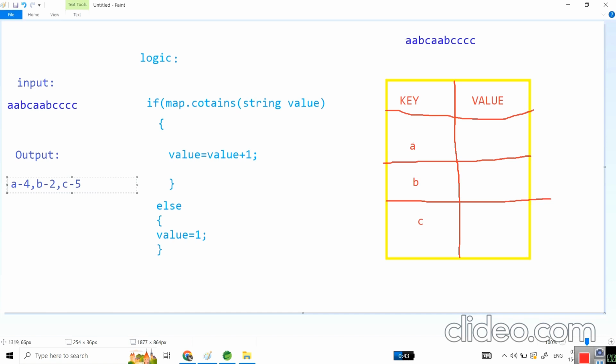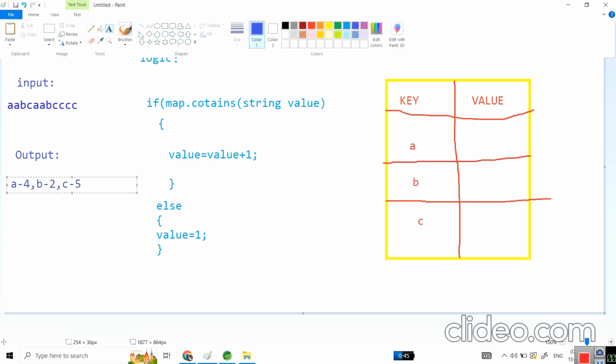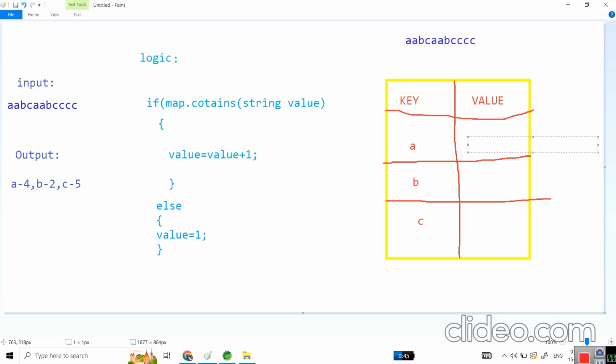For example, go with A. Here A comes, and it is not there in the map, so we assign the value as 1.